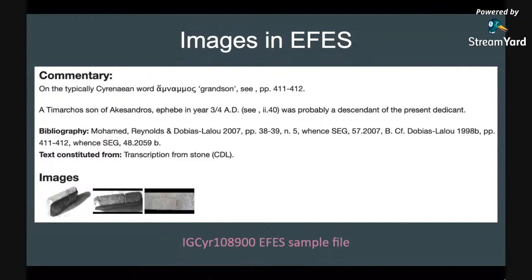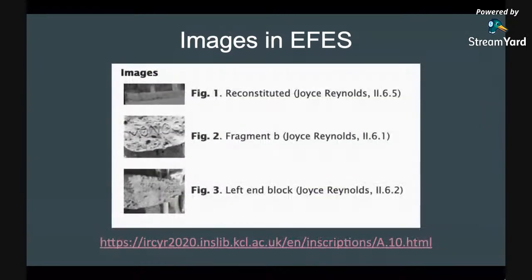But with a very easy customization, you will be able also to produce something a bit nicer, as in this example, which comes from the IRSyr project, in which the images are displayed one after the other with all the captions on their right, and also with the numbering of the images next to them, as in this slide.